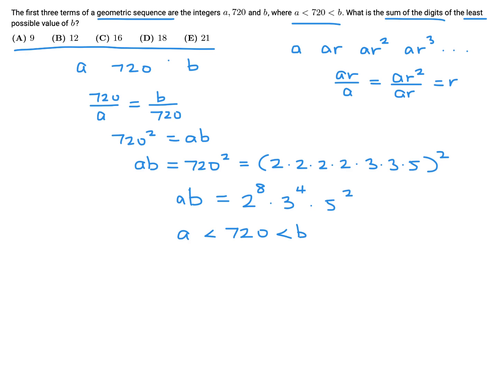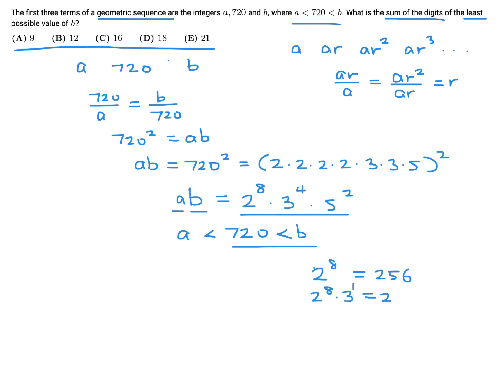Okay, so the first thing I thought is we just have to fiddle around with that. B is obviously a component of that. Since A times B equals that, B is part of that number. So how about if we just took out the 2 to the power of 8? I'm just experimenting here. That's 256. That can't be B, because B has to be greater than 720.